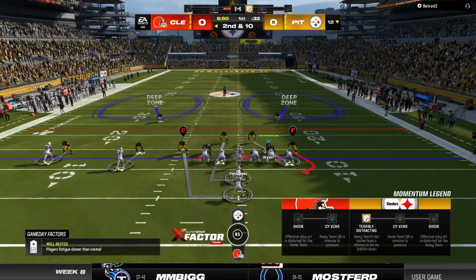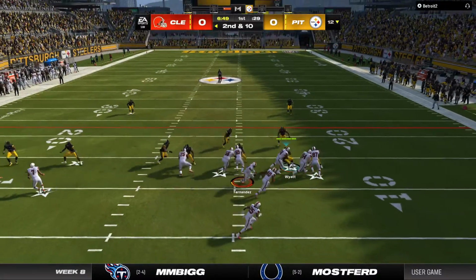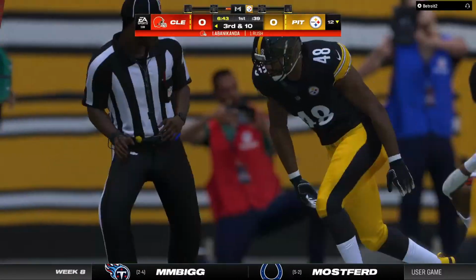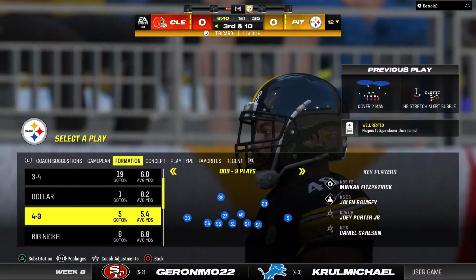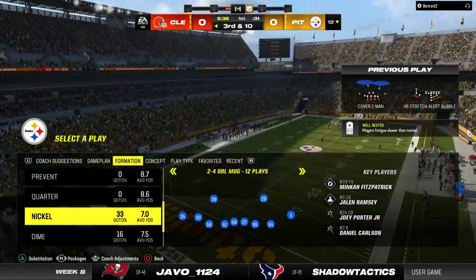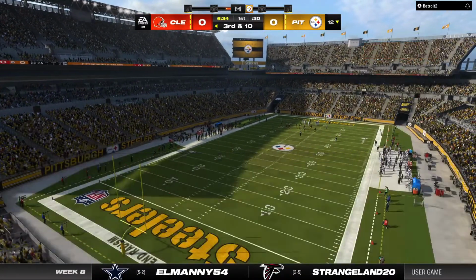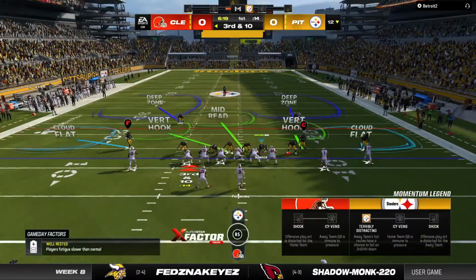Second and 10. The give now to Abanikanda. And here's another tackle made at the line, so they're converging well on the football now. Calling no gain on the run there, and now they'll be looking at a third down. I know that speed is the hallmark of today's NFL game, but the key to good rushing defense is still having your linebackers set the edge. Still needing 10 yards. Now it's third down.